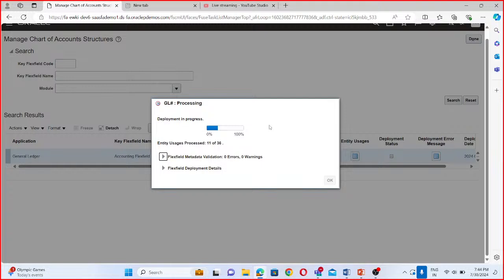So first what we are going to do, we will edit the intercompany value set. Okay, let it be deployed, then we will go to the manage charts of account value set to edit the intercompany values, because for primary ledger we need intercompanies.